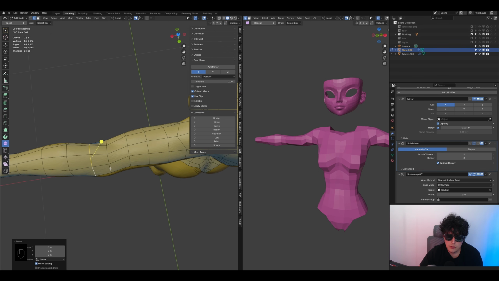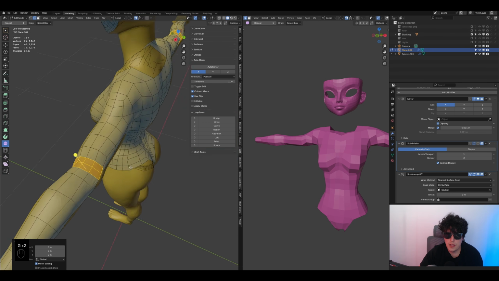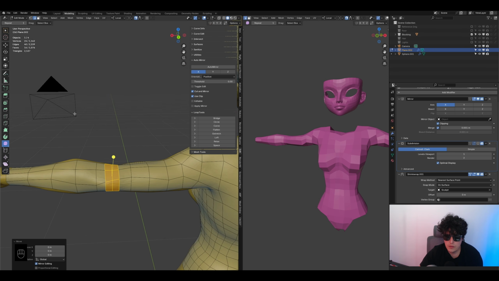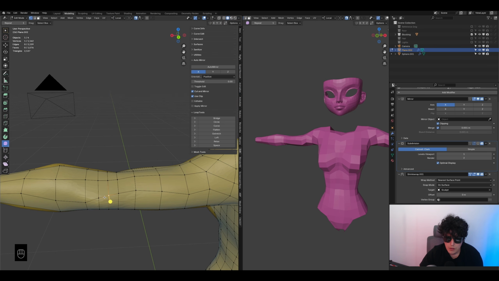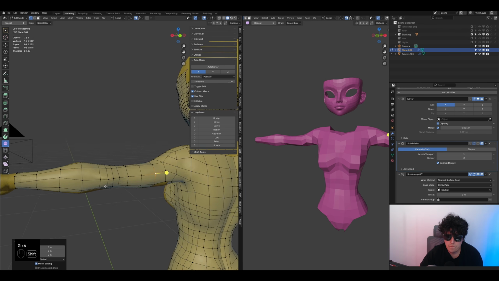Now, in order to define the elbow a little bit more just for now, I'm going to go ahead and bevel that again and add 2 more loops, or just 1 loop for now. Sorry. And with that done, we should have some good basis to start to add some specific loops for elbows and stuff like that. All right, cool.